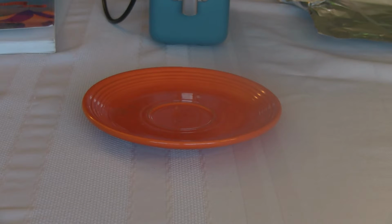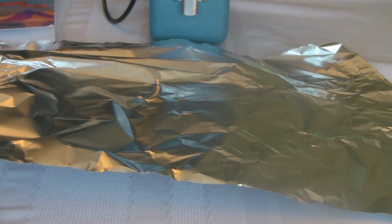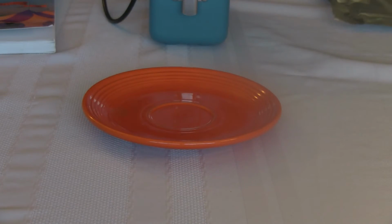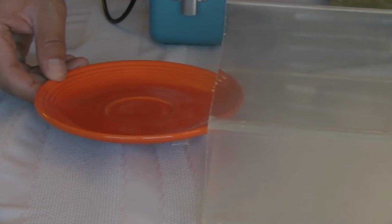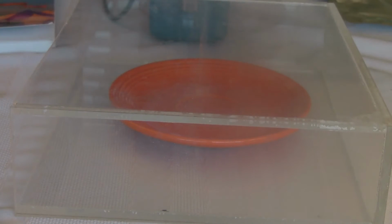And one thing about radioactivity, we actually have a few things here. First, we're going to put a piece of aluminum in front to show that it does not stop it. We can put paper. Doesn't really do much at all. And then last is plastic. So we have a plastic box here. Safe, except for our cameraman where the side's open.